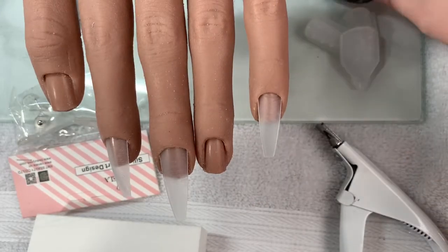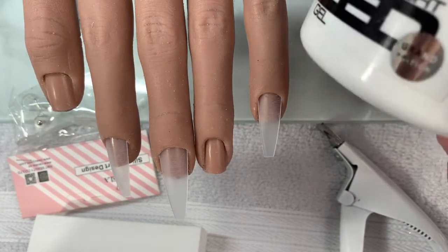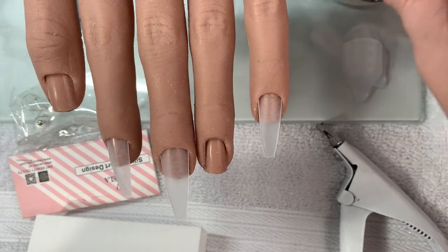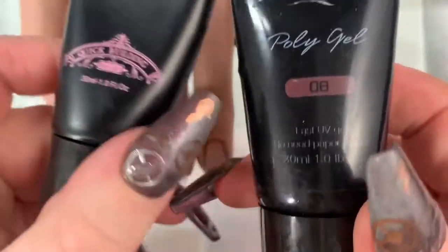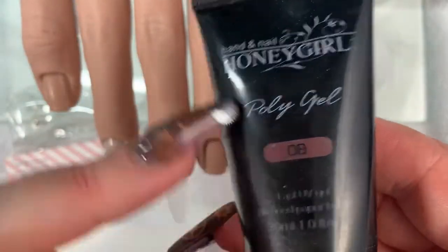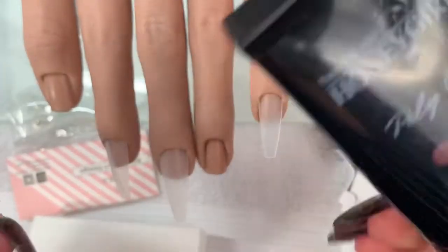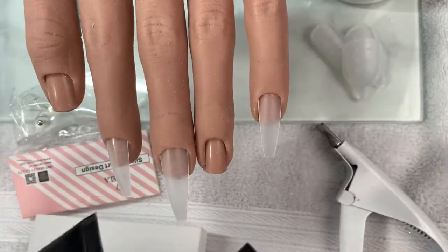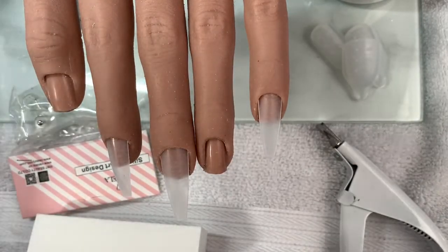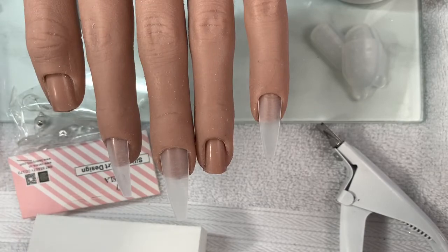I've got my usual builder gel. That's what I normally use. You can see I buy giant ones. And I'm not going to use my aqua gel for this one, so I've got some coloured gel, purely because I thought we might be able to see these a little bit better rather than clear. Who knows? So I'm going to give it a try in both ways and see what happens. But first off, I am just going to do 2 coats of gel polish on top of these, and then we'll get cracking on playing with these.